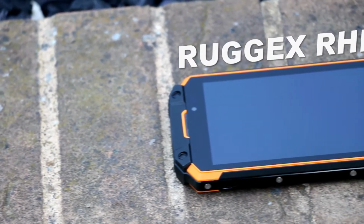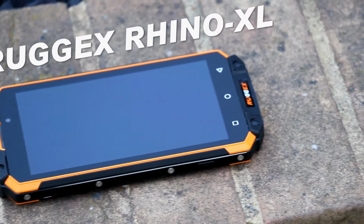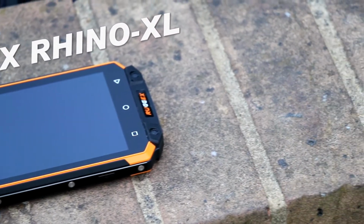Today I'm very excited to show you this new phone from Ruggex. This is called the Ruggex Rhino XL. As by the name, it's a very large phone.